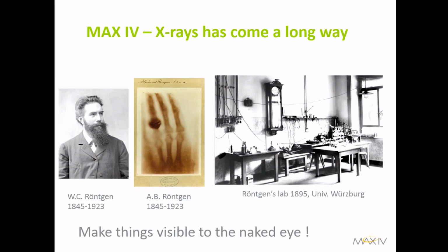X-rays have come a long way, and Ed talked somewhat on what synchrotrons contribute, but really the first experiment done by Röntgen on his wife showed the insights you could get by using X-rays. And they have this penetrating ability. That means you can study objects without cutting them apart and see what to look at on the inside. But there's also another reason, a property that, well, there are several properties, and I will mention a few of them. One being that if you want to study an object that is really, really small, you need to use some kind of radiation that has the same length scale as the object you want to study. And if you want to get to atomic resolution, you need X-rays.